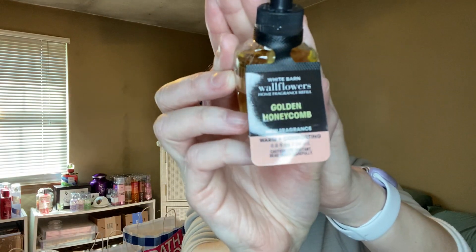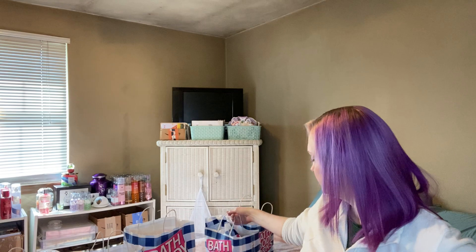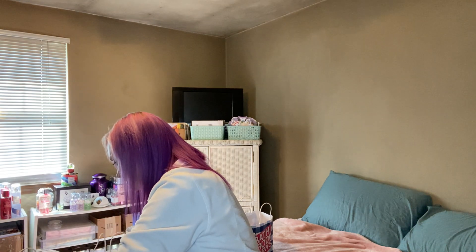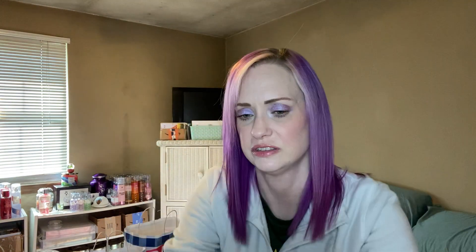Here's the tag for that first Vanilla Plus Musk. And a Golden Honeycomb with notes of savory honey, cozy vanilla, and warm butterscotch — I don't really get that butterscotch that much. And the last one, I got another Under the Magnolia Tree. So this is going to keep me busy for a while. At some point I picked up a pocket back holder with my reward — normally $9.95 but I got it free. It lights up — super cute.